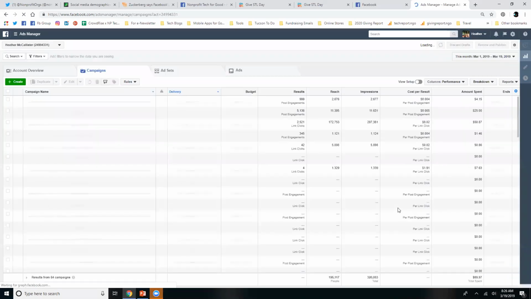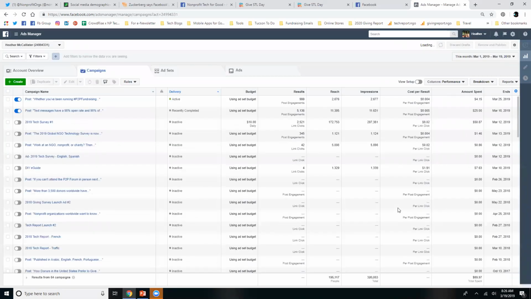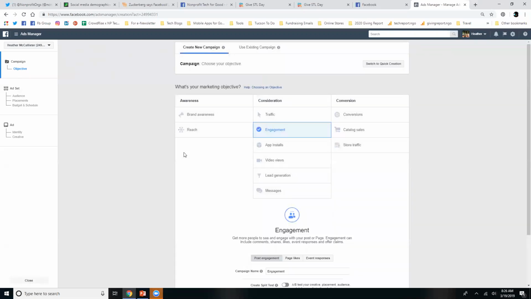Facebook is going to try to get you to pay $2 per engagement, right? That's the default. They hide it. But there's actually a way where you can go in and set a minimum bid. And this is why it's so important, because instead of paying $2 per engagement or $2 per click through to a website, you end up paying 3 cents, 5 cents. So your money goes a lot farther.